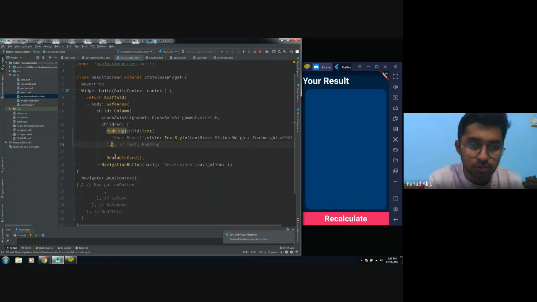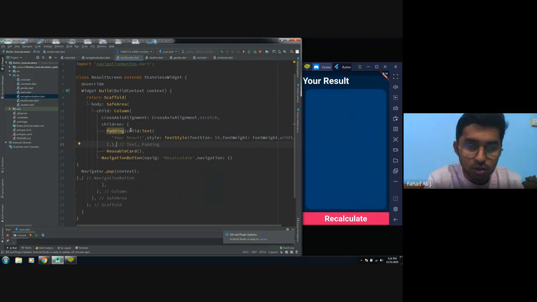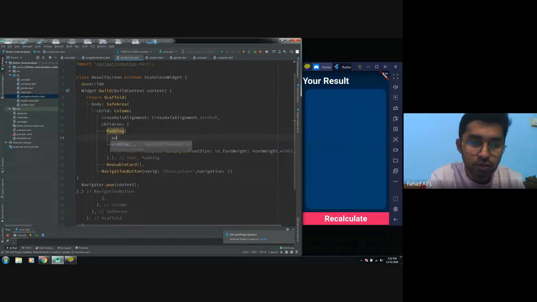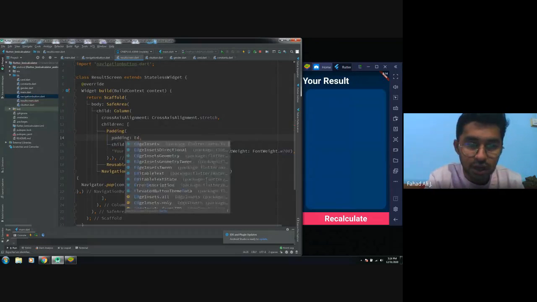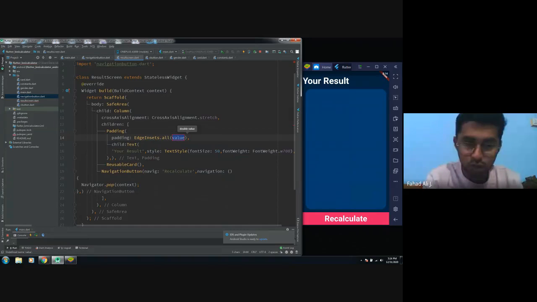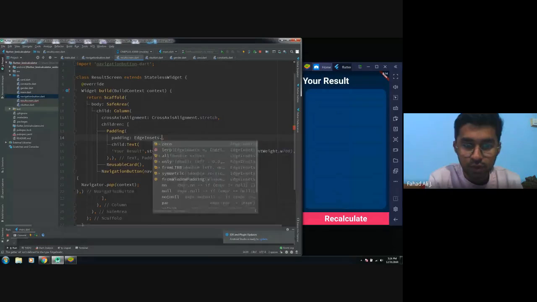Now all I need to do is to add some padding here, and for the padding, we'll be using the EdgeInsets class and dot, and we want to do the padding from all sides, so we will use all. But if you want to do the padding from a single side, you can use only for that.